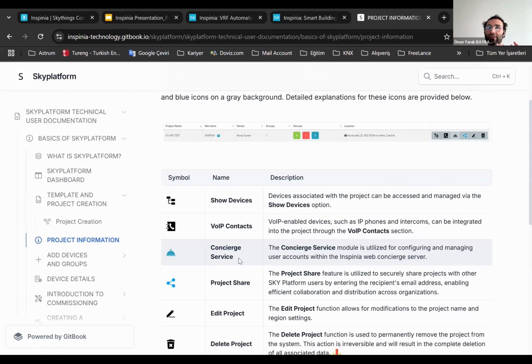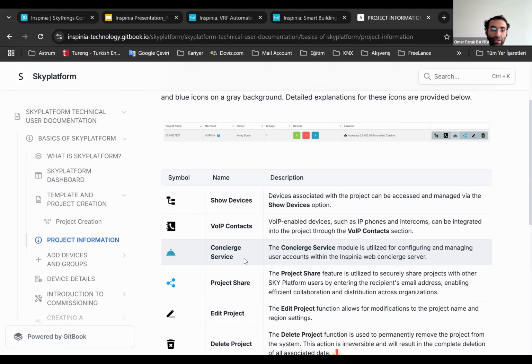It's possible to send a message replying to the request. Yes, the concierge server can be activated for the Inspinia project, and this is maybe for other training topics, I have just mentioned it.